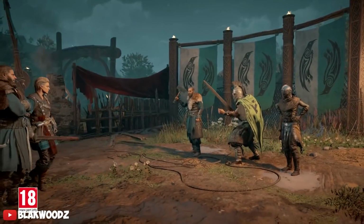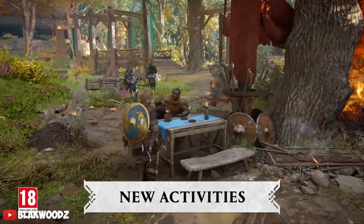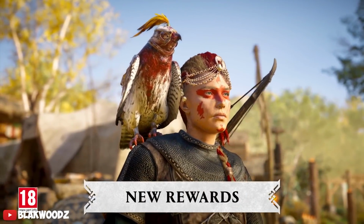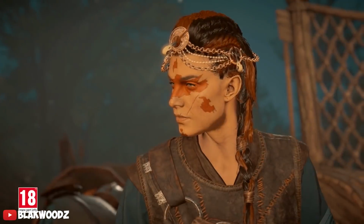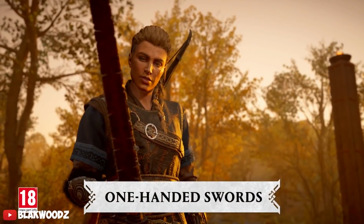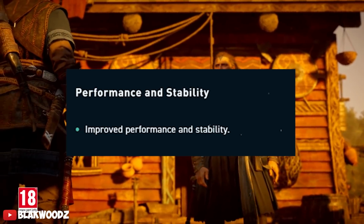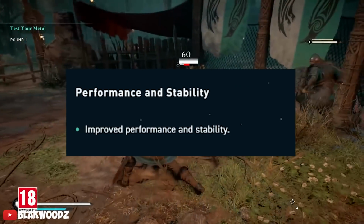Now, even though Ubisoft has confirmed here that they're going to be working on improving the graphics and lighting and stuff like that, I would honestly not suggest you have very high hopes. There could be changes, of course, but there's not going to be a massive change that players will immediately notice. There would be very subtle changes, and this would obviously make the game run much smoother as well, because they've also confirmed that they are going to be improving the performance and stability of the game on both the current gen consoles as well as the next gen consoles and the PC version as well.